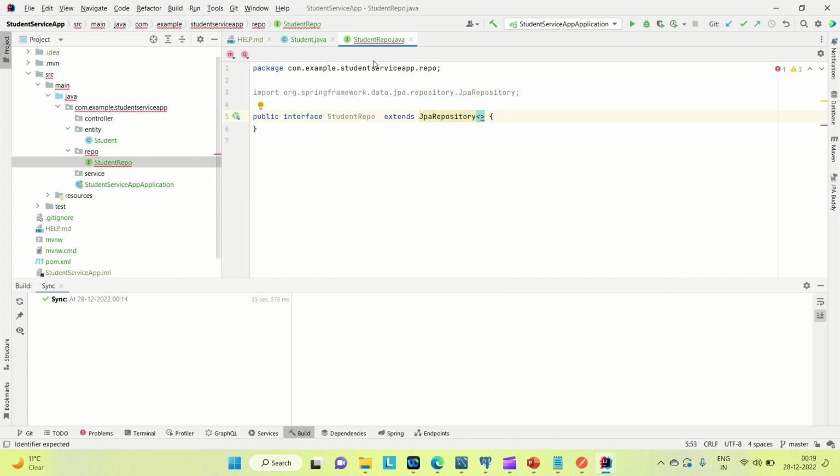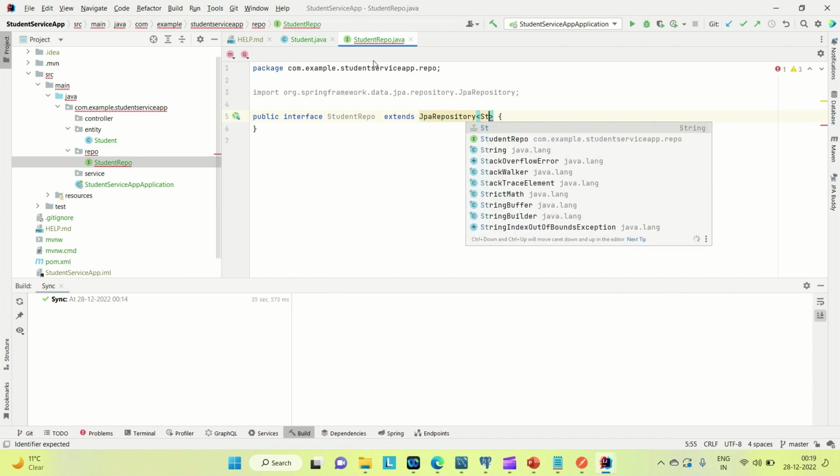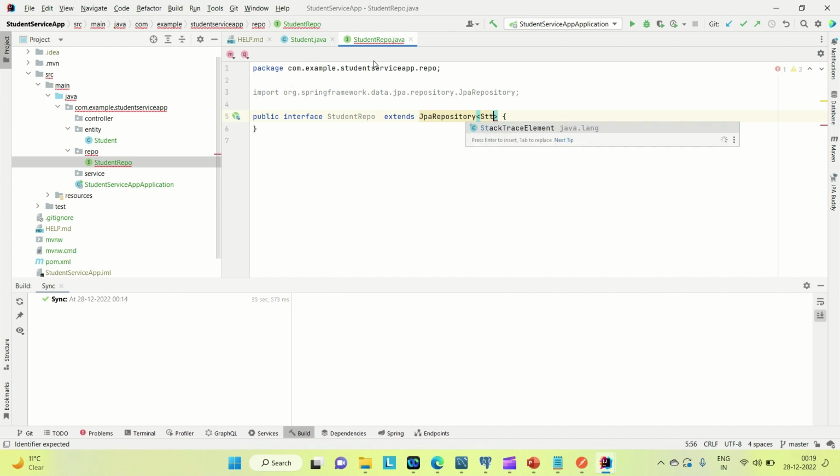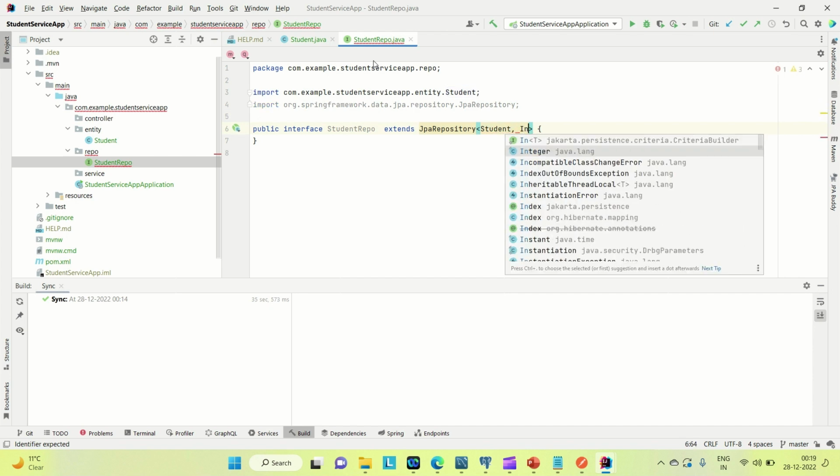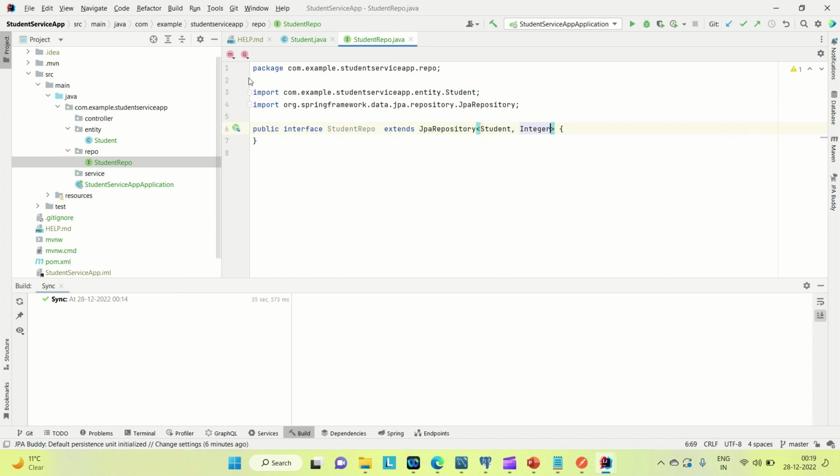The first one is the entity class, which is student, and the second is the type of ID of the entity class. So student has the ID as ID and its type is integer, so that we need to provide here.